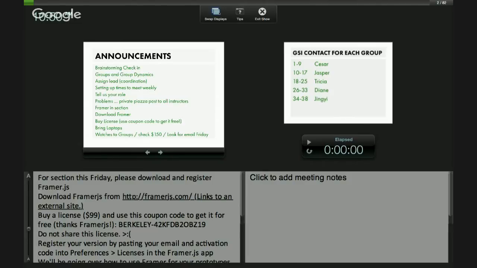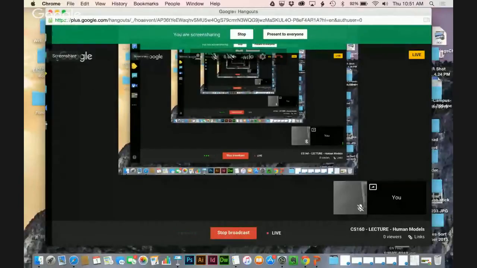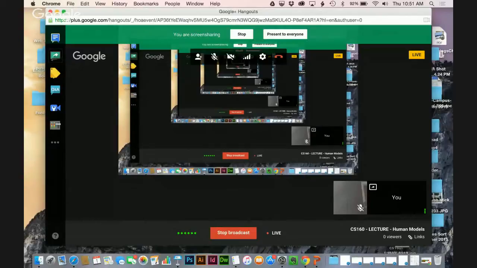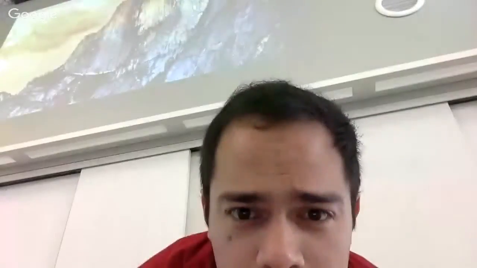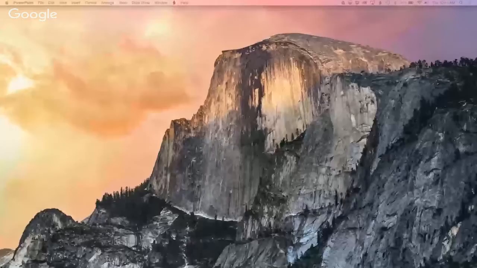So we're going to also be introducing you to a tool called Framer. Who here has used Framer before? Okay, it's fine. We're going to show you all of the great things about it, so don't worry about it. It's another awesome bonus. Framer, retail price, $99. Actual retail price for CS160 students, free. See, you already won something. The game show is moving along nicely.